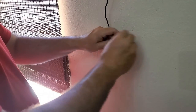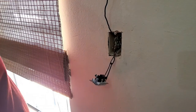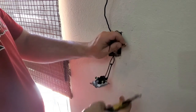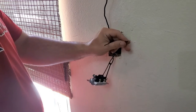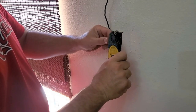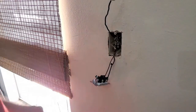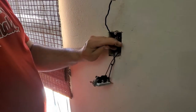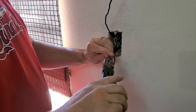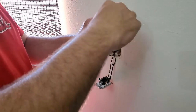Get him ready. We're going to take these two wires, strip them. Strip them a little longer than we normally would. We're going to go ahead and get these two started real loosely. See how the wraps aren't that tight? Now we're going to take this guy.